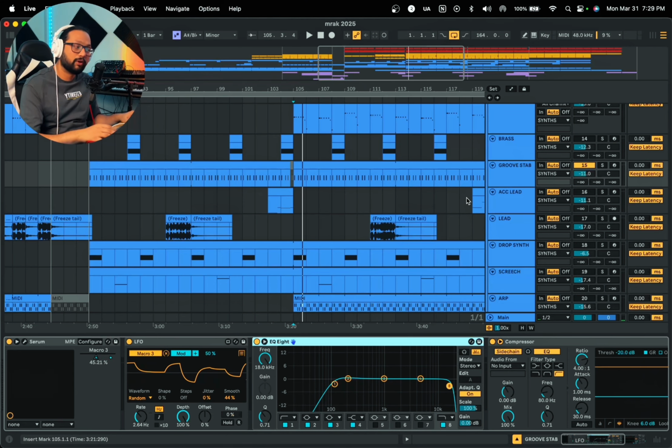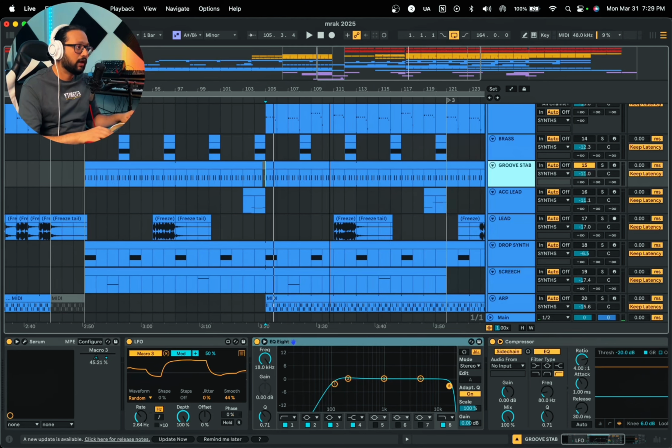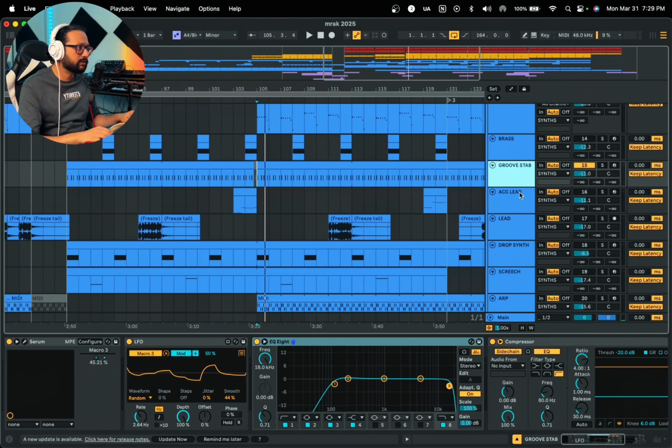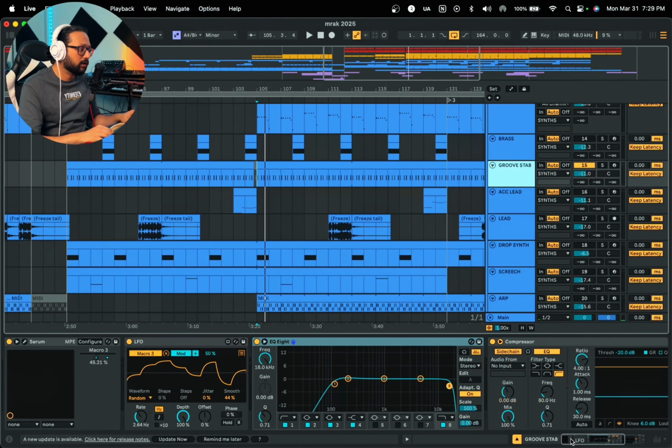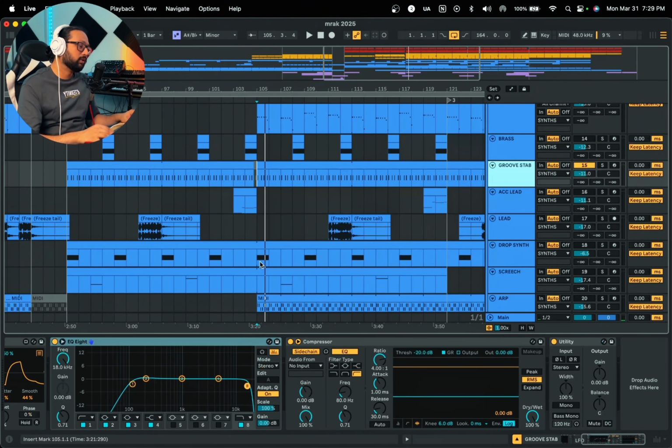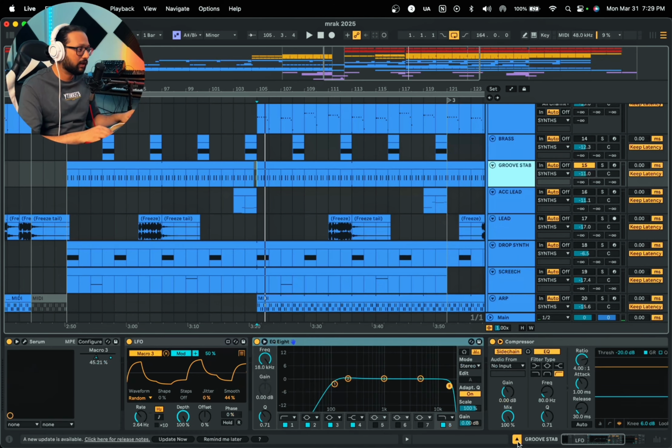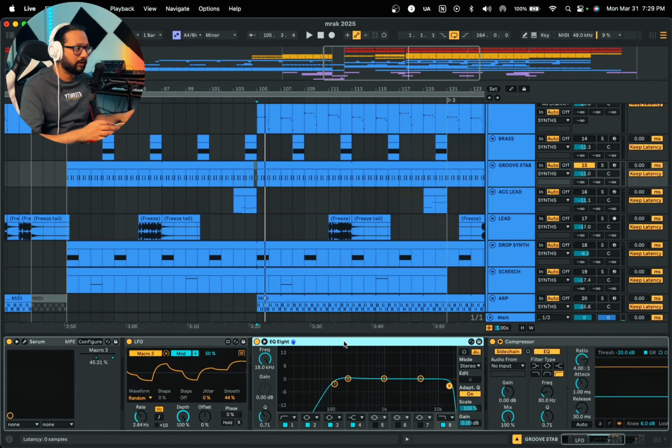So I receive a lot of projects, and one common mistake I see a lot is each and every sound is heavily over processed. I mean, I always try to keep my project super simple. Mixing doesn't have to be really complicated. You just have to know what you need. I don't really put a lot of plugins on the track, and if I just need an EQ, I just have an EQ on the track.